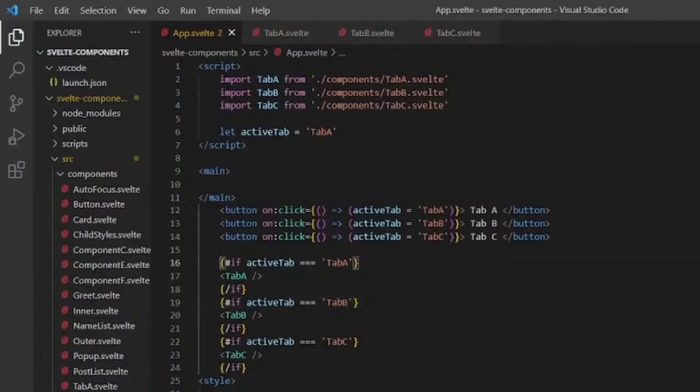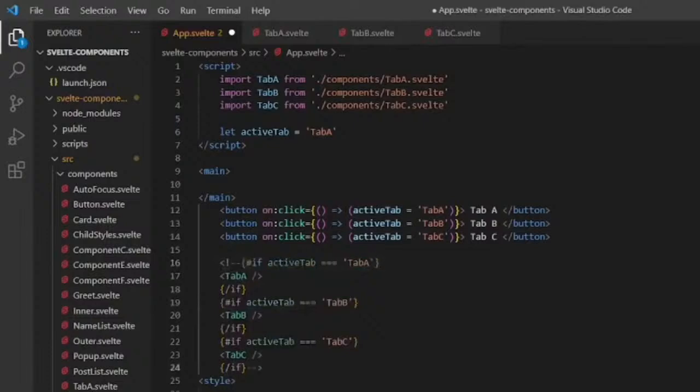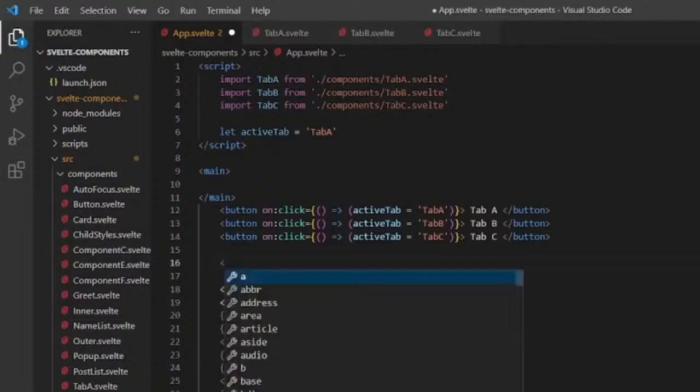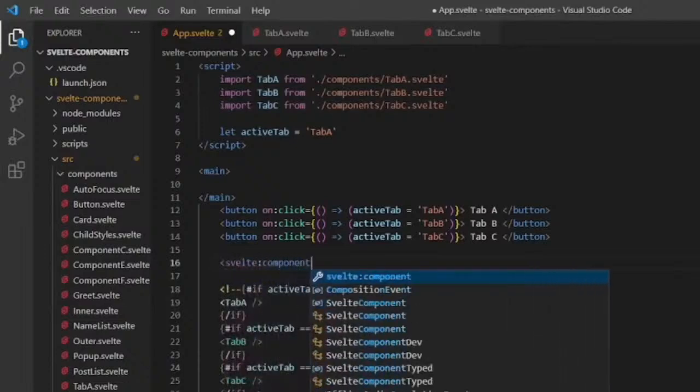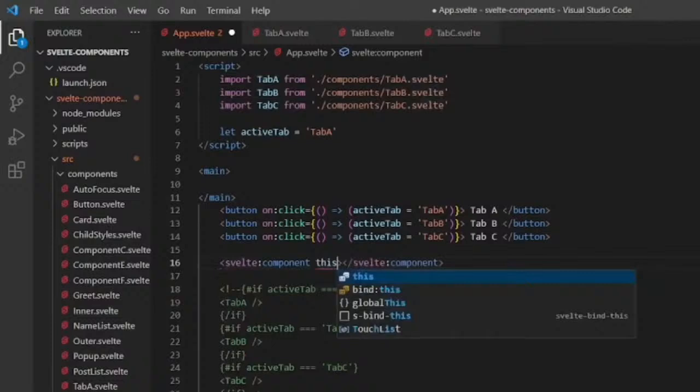To help in this scenario, Svelte provides us with a special element. Let's understand its syntax and usage. Let me comment out the component tags to begin with. Next in the markup, we are going to include a Svelte specific HTML tag, which is svelte:component. The role of this tag is to render a Svelte component, and the way we inform this tag what component to render is by setting the this attribute to the component we want.